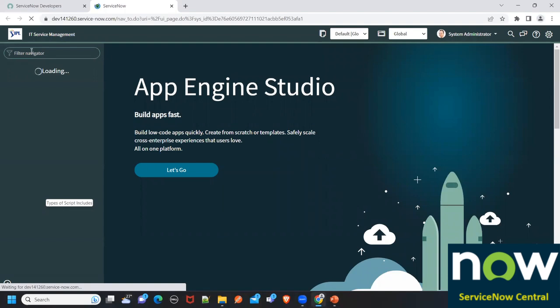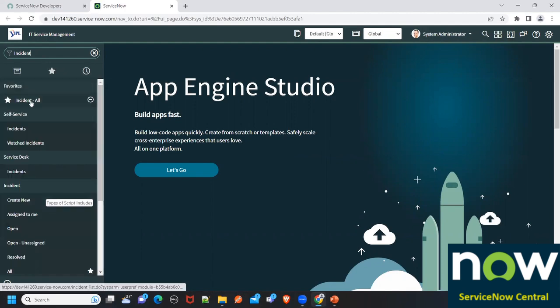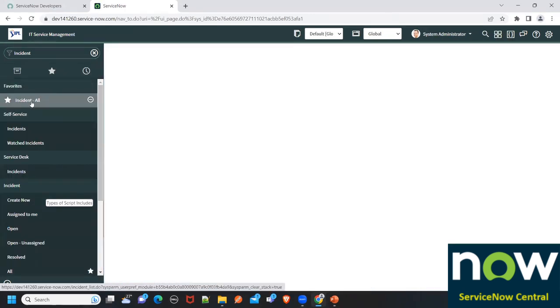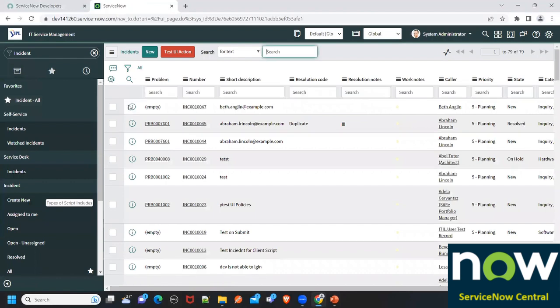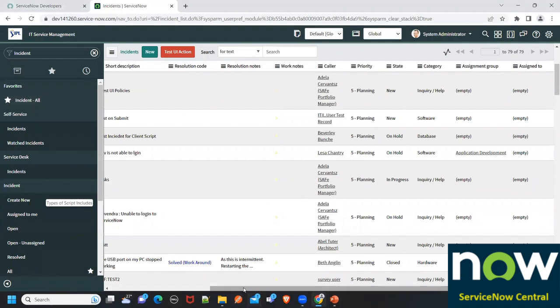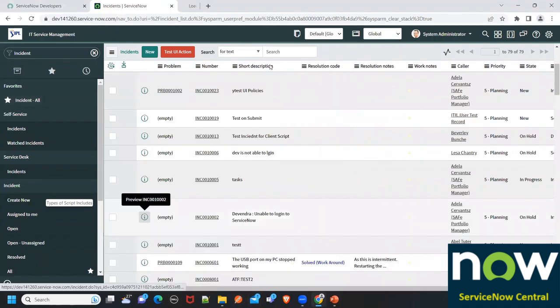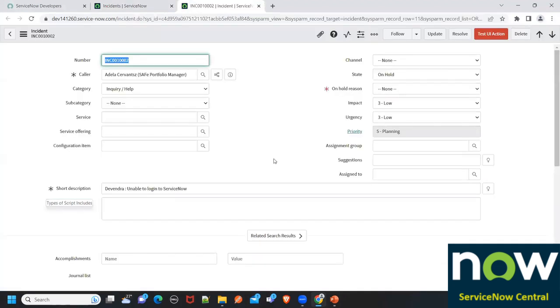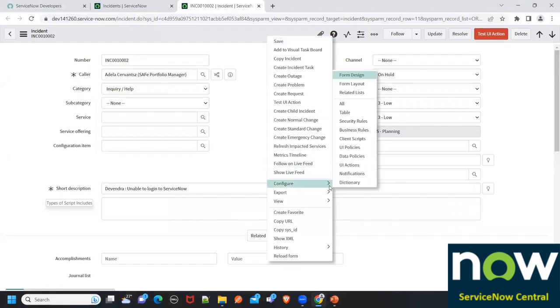Let's say we are talking about the incident form and I have to write a business rule. If I open up a form, I can still go to business rule via configure.